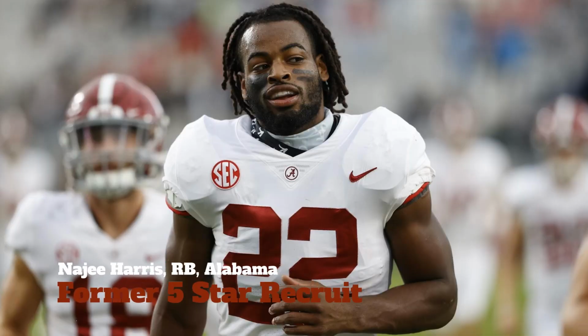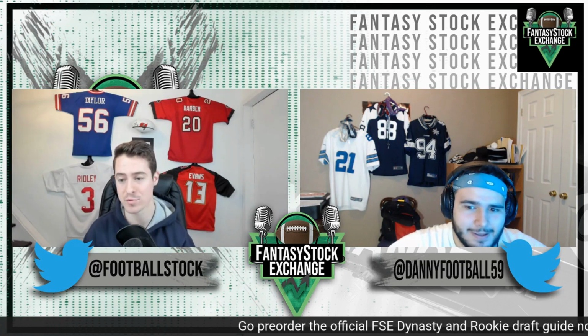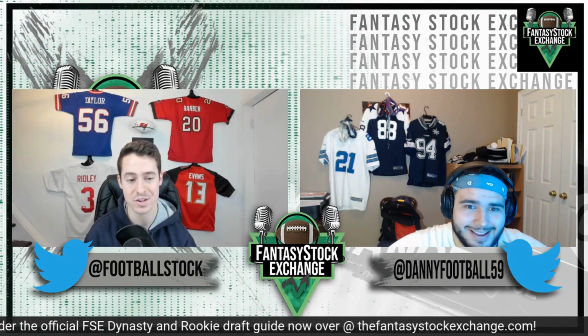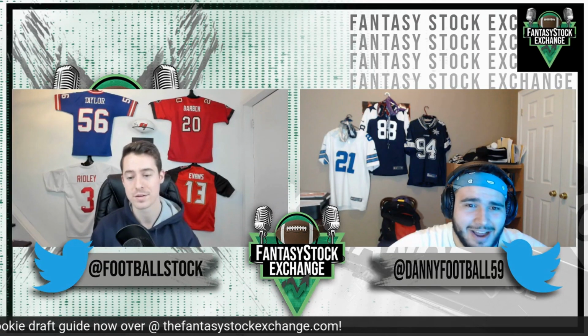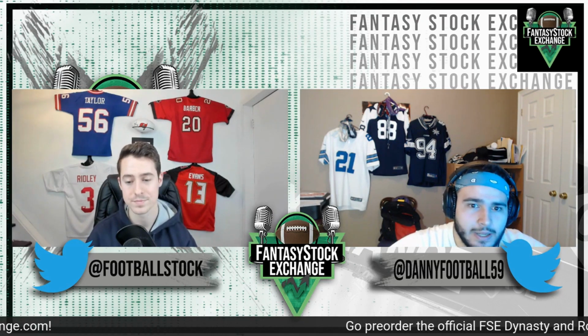Najee Harris, coming out of high school, is a 5-star recruit. He was one of the best prospects in the country, #1 at running back in the 2017 high school class coming out. He was just ahead of Cam Akers as the best running back in that class. So he was a highly decorated recruit coming into Alabama. And that's no stranger to Alabama fans because they always get really highly recruited running backs. Oh, definitely. I mean, Najee Harris had the hype tape and everything. He was coming in. He got the hype, and let's just say throughout his Alabama career, he thoroughly met those expectations.